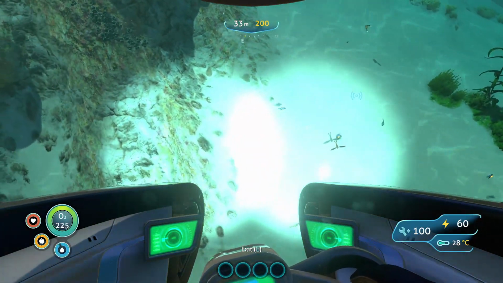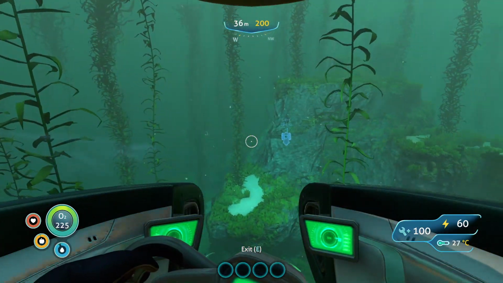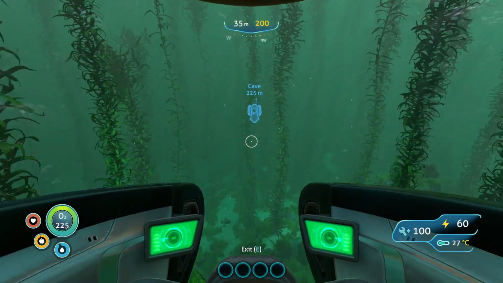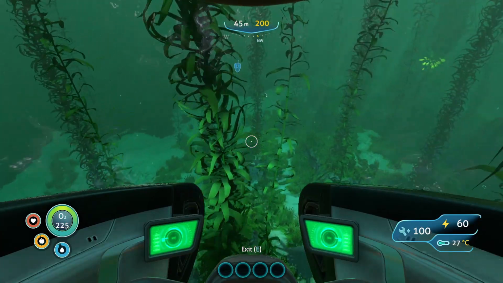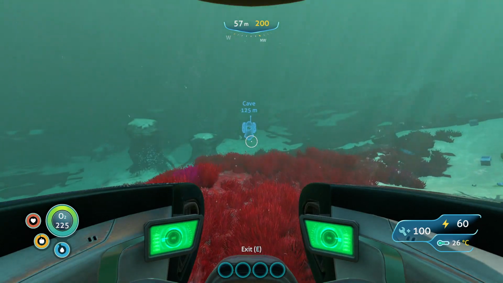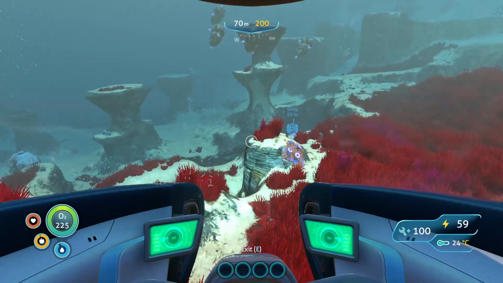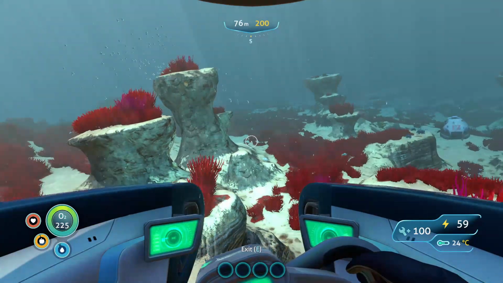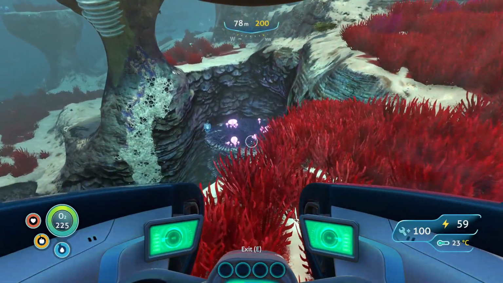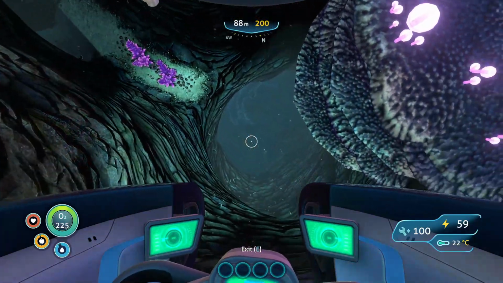I'm hearing some weird sounds. I don't know what that was. There's always some weird sounds. So yeah, now we should be able to go farther into the cave. We might need to come in through another entry point than this one to get to, as you can see, there should be another waypoint for the habitat, because it's a little too deep for my Seamoth. But anyways, down we go.